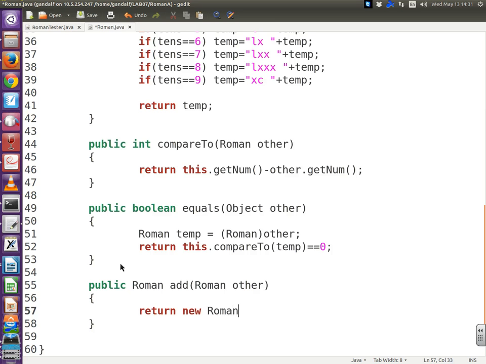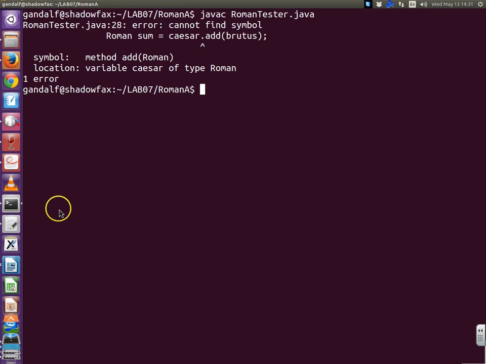of this.getNum plus other.getNum. Again, you don't have to say this.getNum, you just write num, but other.getNum because it's the other object. Alright, so this.getNum, just to be consistent, I suppose, plus, now these are ints, so you can do that, and then we construct a Roman based on the sum of the two ints, other.getNum. And that should do it. Let's see if add works and sum works and all that fun stuff.